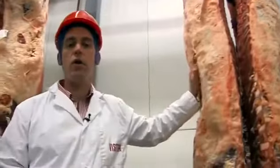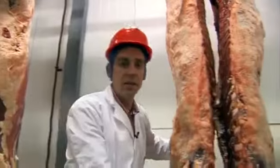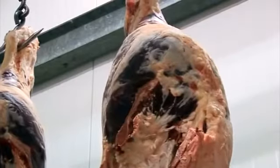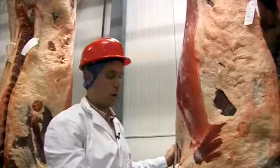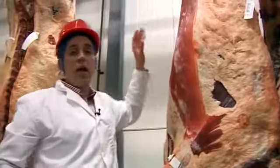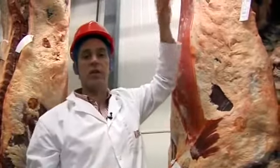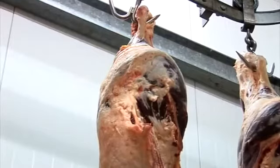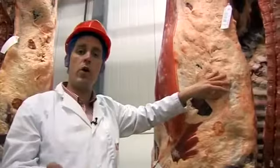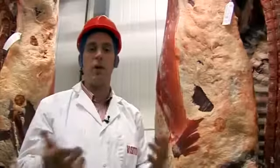We're now here in the chiller and what I have here is an R-grade carcass which has been split in two. To give you a rundown of where the various different cuts come from — the animal is hung by its back leg, so at the top you've got the hindquarter and at the bottom you've got your forequarter, your neck and so on. As a general rule of thumb, the higher price cuts are at the top — your silverside and your topside. You then come down into your striploin, where your short loin steak comes from. The rest of the carcass is mostly lower priced cuts, generally used for stewing, mincing, or in burger manufacturing.